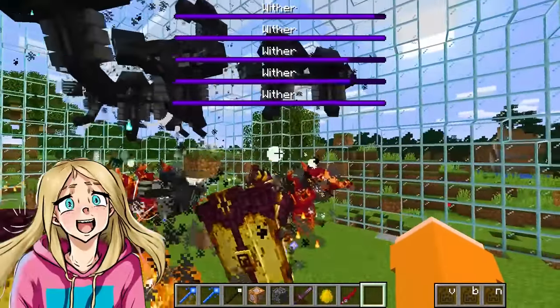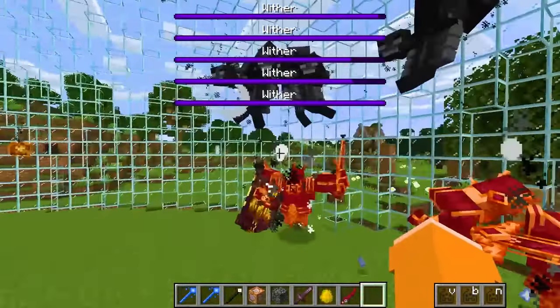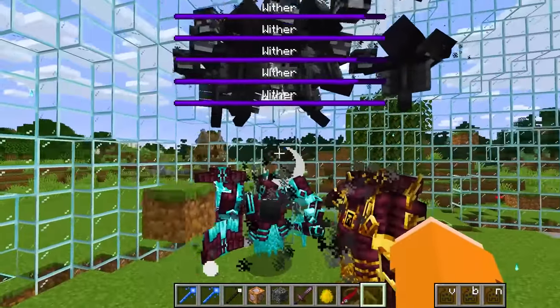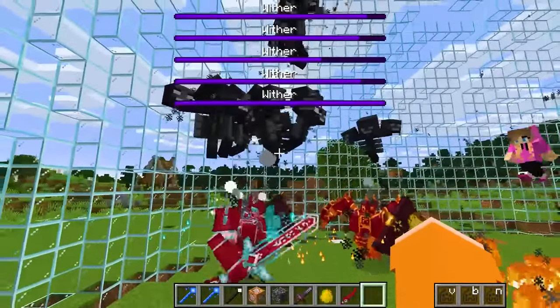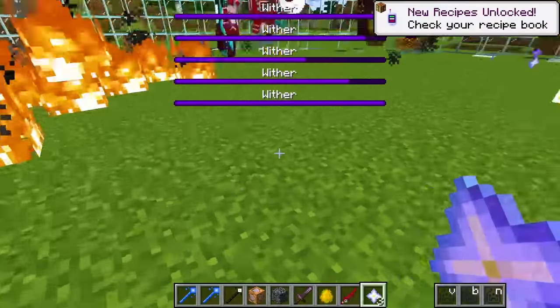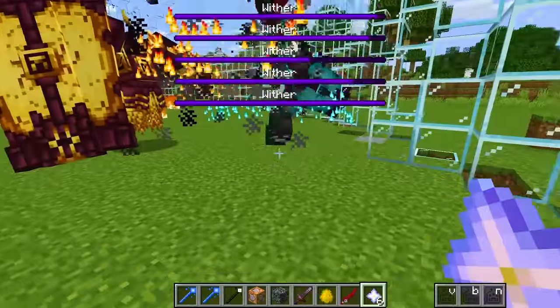I know. That's good. My withers have long range attacks. Yeah, but sometimes they mess up and actually hit each other, which is good. Whoa, that was an awesome ability. He just turned blue. How did he do that? Wait, if they turn blue, that means they're really low. Oh, no. I do actually see a lot of nether stars around, which basically tells us that one of them has died. I already found 6.